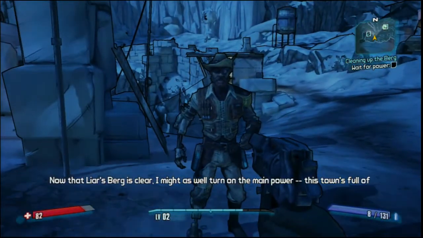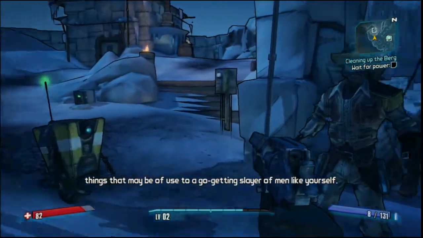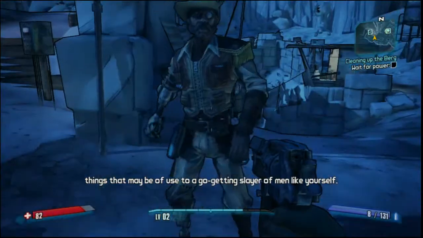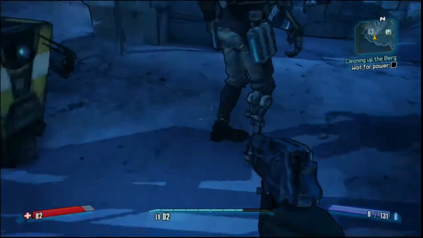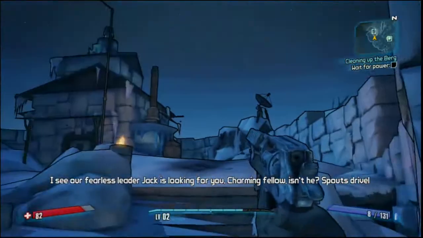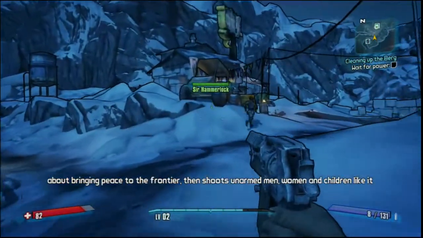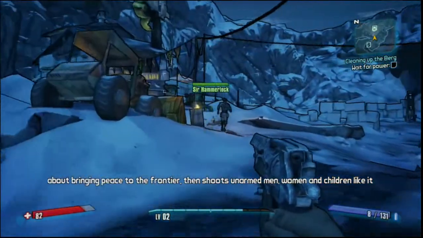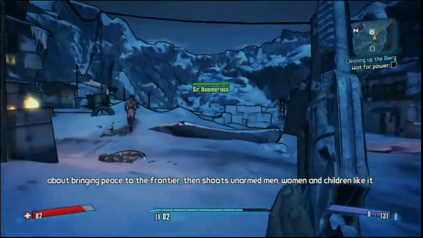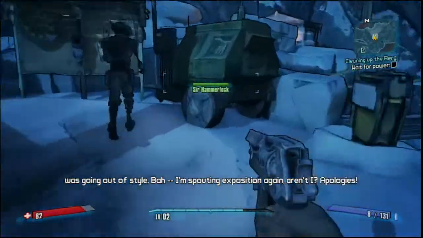Now that Liarsburg is cleared, I might as well turn on the main power. This town's full of things that may be of use to a go-getting slayer of men like yourself. Minion, roll out! I see our fearless leader Jack is looking for. Charming fellow, isn't he? Spouts drivel about bringing peace to the frontier, then shoots unarmed men, women, and children like it was going out of style. Ah, I'm spouting exposition again, aren't I? Apologies!